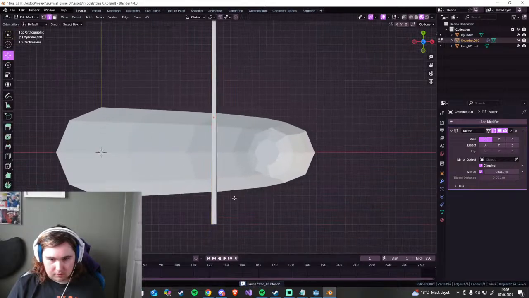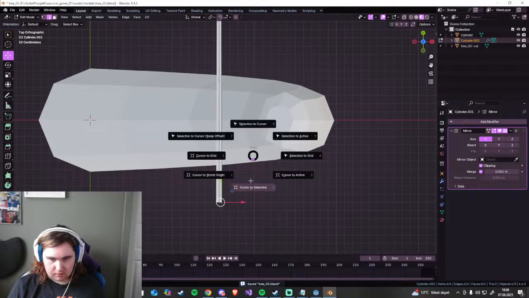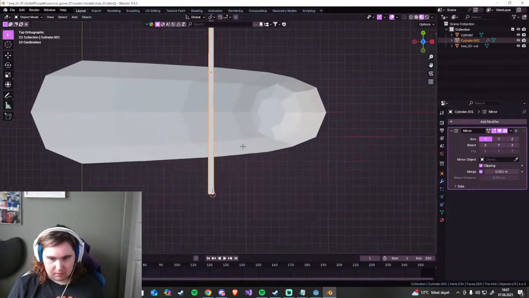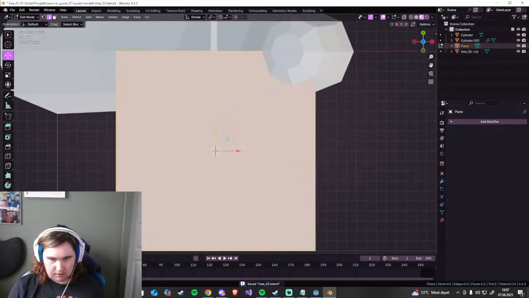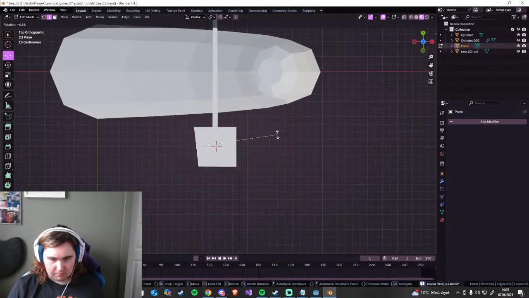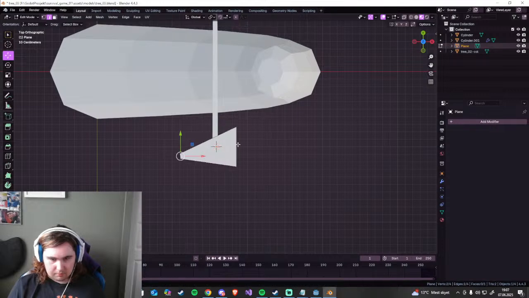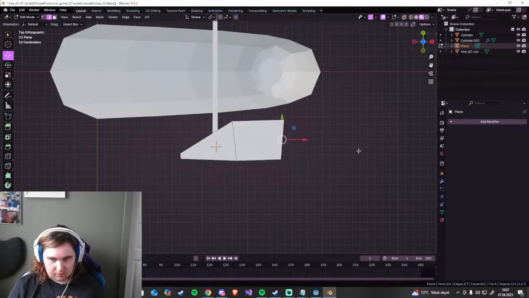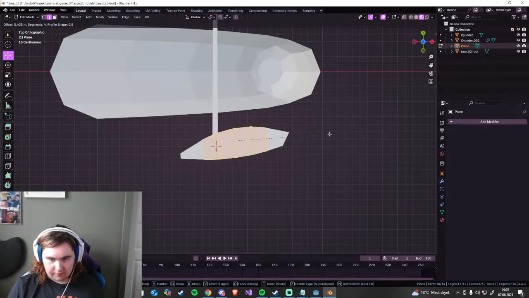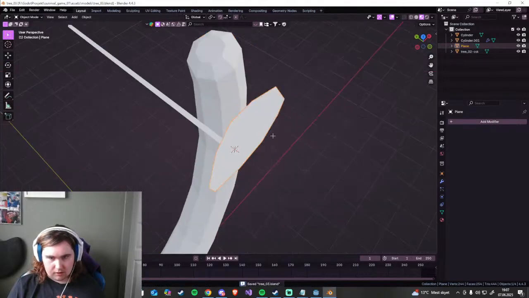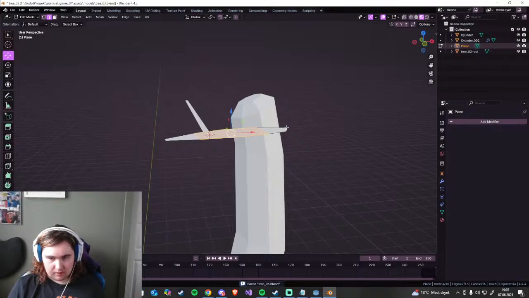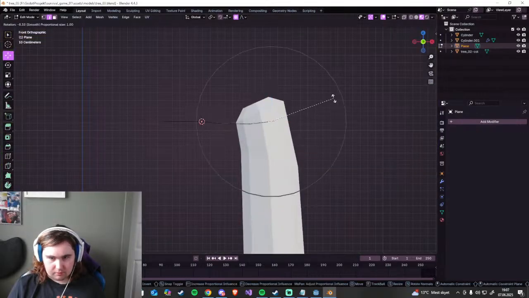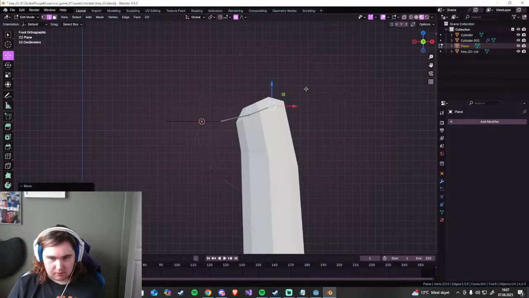So down here, this is going to be the stem, I think. So let's add a plane and let's make it kind of a palm leaf. Even though I think I have a plan, I'm not sure if this is gonna look good, but I'm just gonna try. That looks kind of like a palm thingy. Let's just rotate this so it looks a bit more natural.